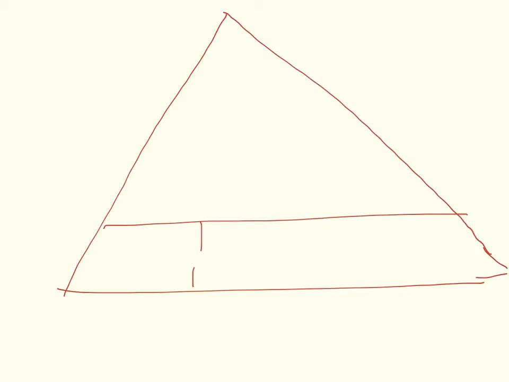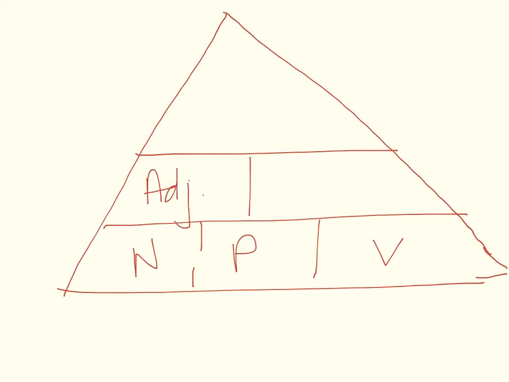Let's conclude this review by going back to the very beginning of our grammar instruction. At the very beginning of the year, we looked at a parts of speech pyramid. And on the bottom of that pyramid, we had nouns and pronouns, as well as verbs. We layered on modifiers. Adjectives were here because they modify nouns and pronouns. Adverbs were on this side because they modify verbs, adjectives, and themselves.